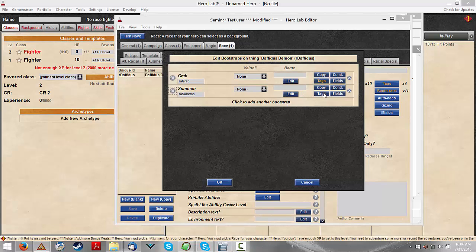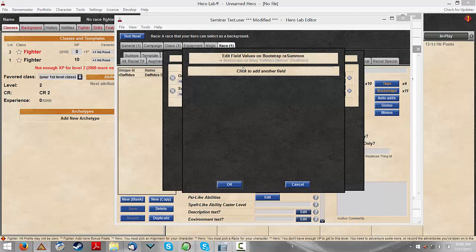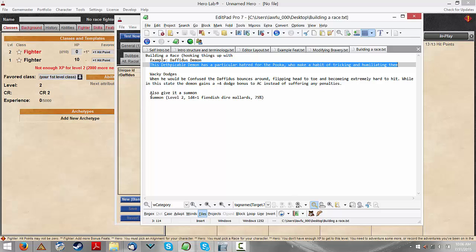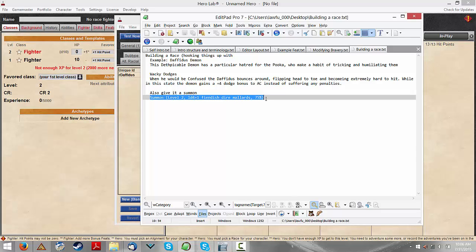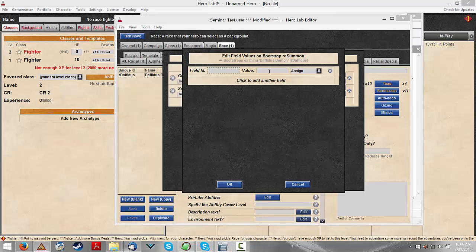And RA summon, you can do the same thing with fields. We're going to give it this summon ability. Level 2, 1d4 plus 1 fiendish dire mallards, 75%. And that goes into live name. Field. Okay.